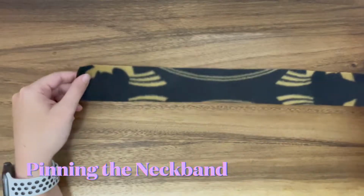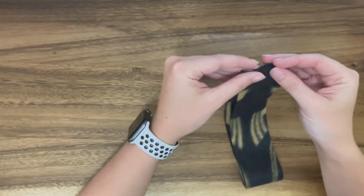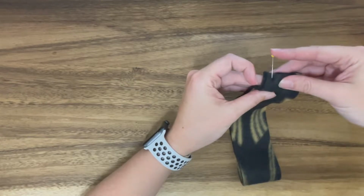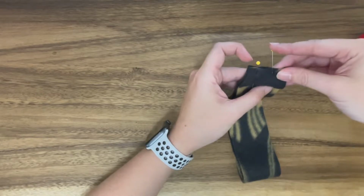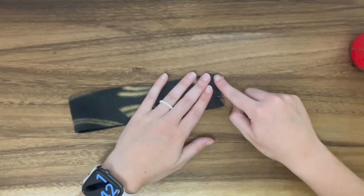So this is our neckband, and we are going to fold it with right sides together, hamburger style, and pin at that end. And we will stitch that end with a 1/4 inch seam allowance as well. And this is essentially making the collar of the sweater.